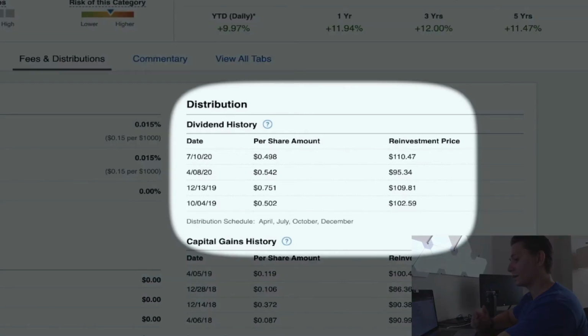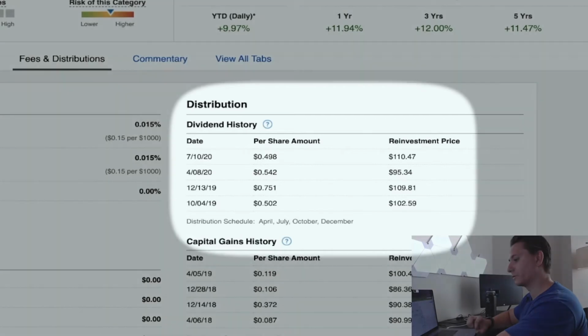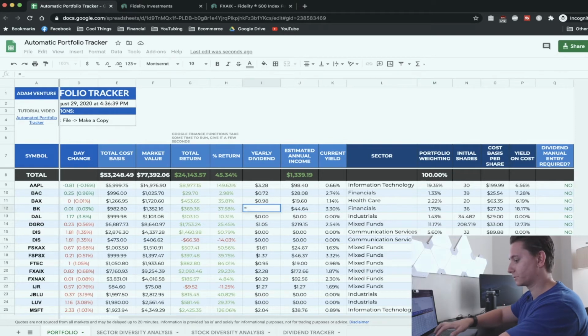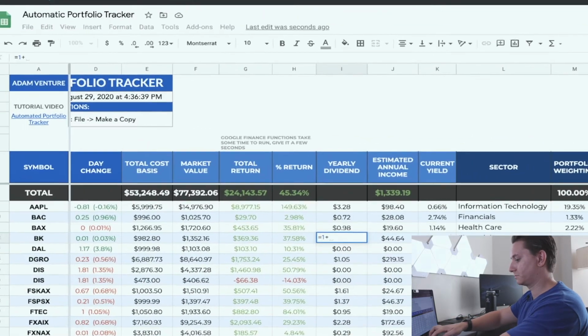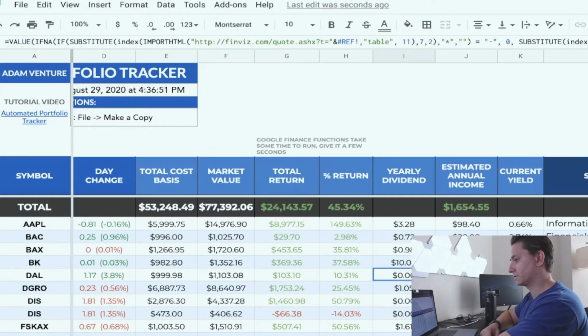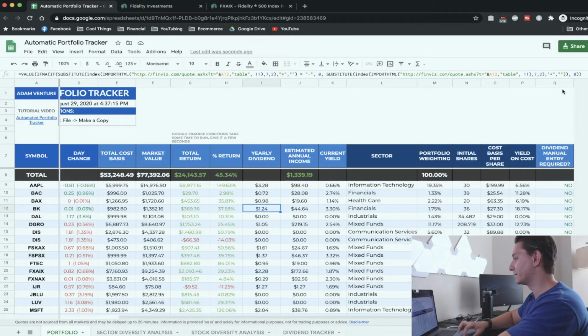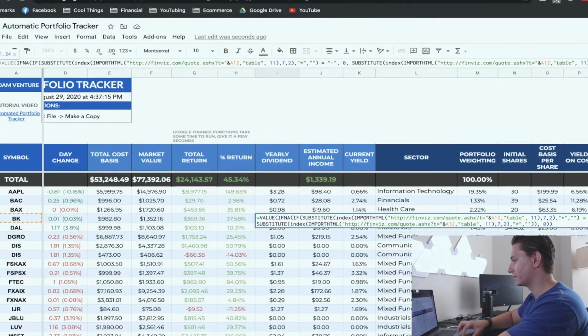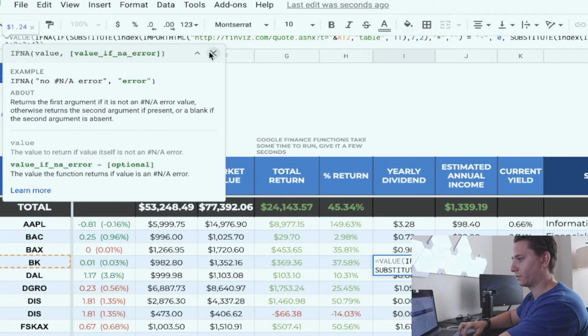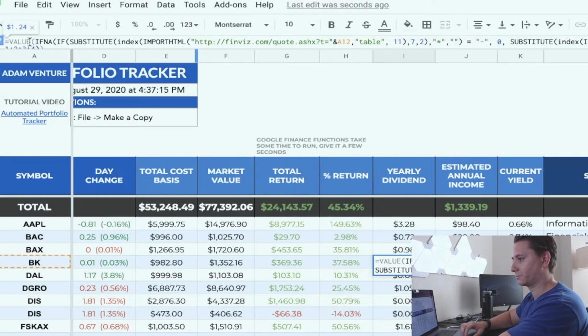Simply take the last 1 year of dividends, add them up, and enter it in the corresponding symbol's row in column I. You can overwrite the entire formula like this, so you can say equals 1 plus 2 plus 3 plus 4 equals 10. Wouldn't that be nice to have a $10 dividend? Or you can enter it in place of the 0 at the end of the formula like this. I know there's a lot in the way, but you can see it says 1 plus 2 plus 3 plus 4. After that, you're finally ready to look at the results.